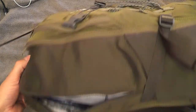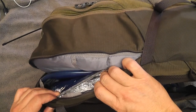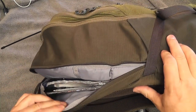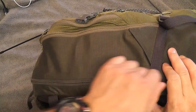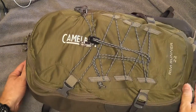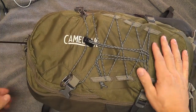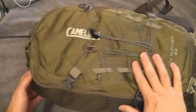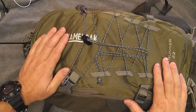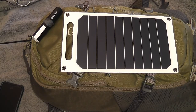Here's that pack again. Here's the side of the panel — I've opened it up and unzipped it. You can see I've got a couple pieces of reflectics in there along with the water bladder. Typically in transportation mode, to keep the panel from getting bent or scratched up, I would just keep it in there. When on the move and starting to think about charging devices, I would take it out and clip it to the back of my pack. With the different handles and everything on there, you can use a piece of Velcro to secure it, little night-eyes binders, or a shock cord — just about anything.